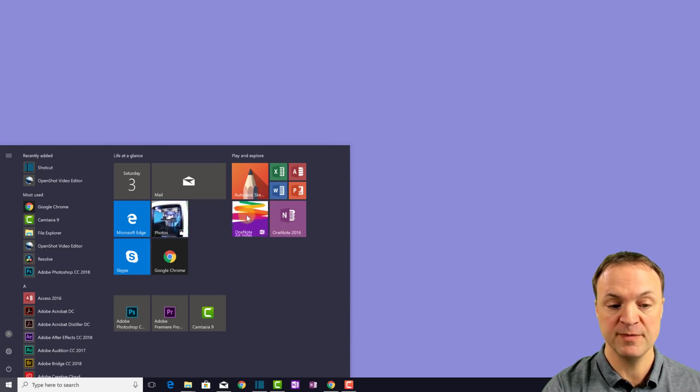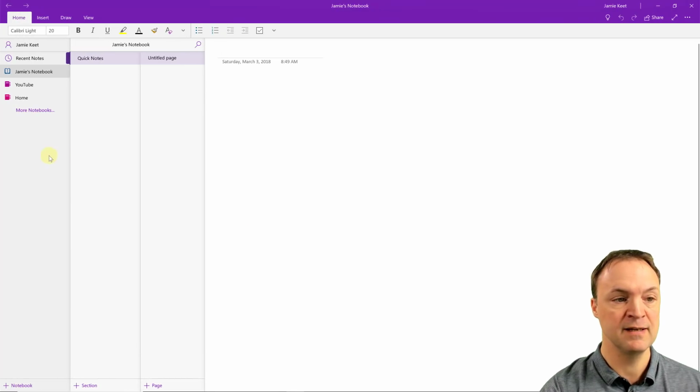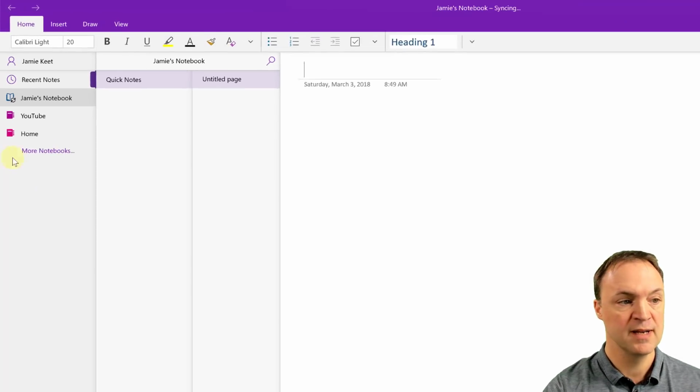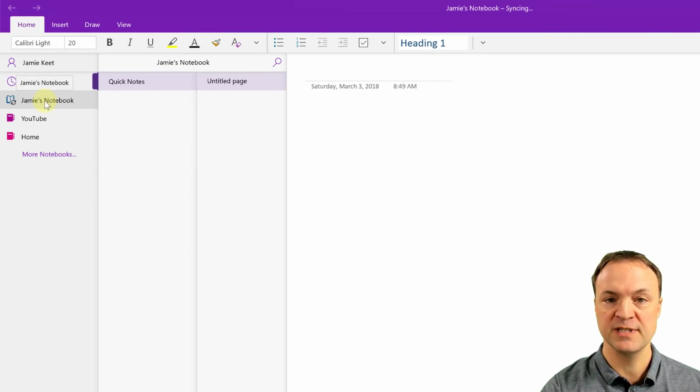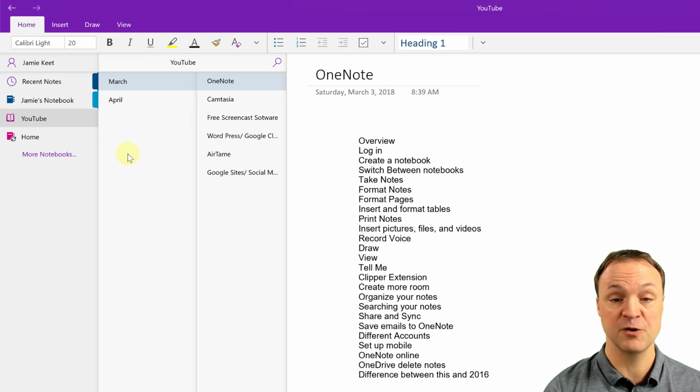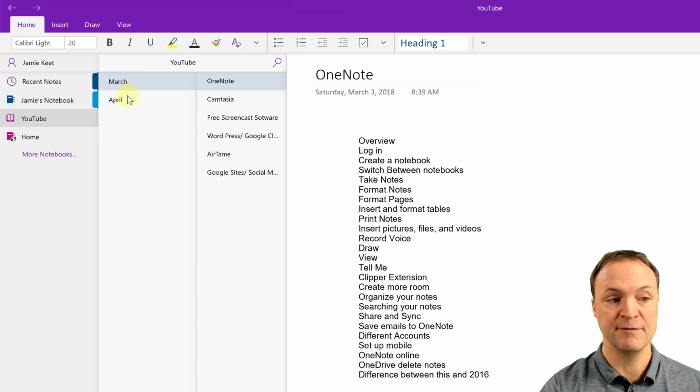So I'm going to go ahead and open my OneNote. I already have some notebooks in it. I'm just going to show you how I've organized some things, how I use it, and then add some more to it. You can see I have notebooks just over here on the left-hand side. I have Jamie's notebook, YouTube, and home. If I click on my YouTube one, so if I'm planning my videos, inside I have sections. For myself, and anybody could break this up the way they want, I might have months like this. So I have March, and then inside March, I have pages. These might be different videos, and you can get an idea of different videos I'm thinking about coming up in March.